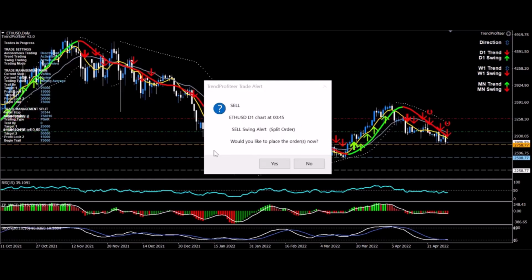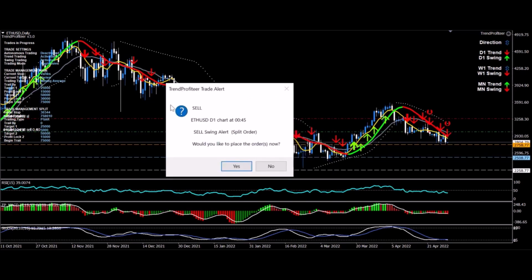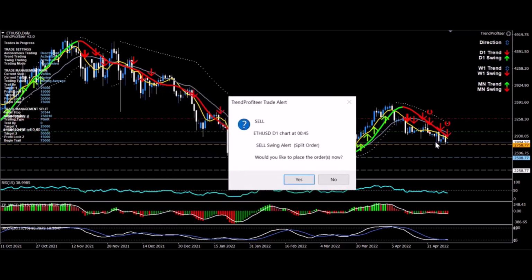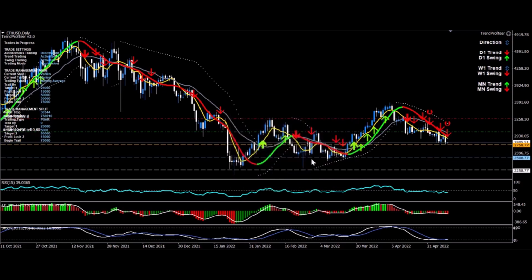Okay, so I'm back. I've got a new sell trade. It's another swing trade or power swing, and price continues to be under pressure, and it's just a smidgen away from my profit lock target 1. So normally I like to have profits locked in before I take an additional trade or additional trades, but in this case I'll take it.